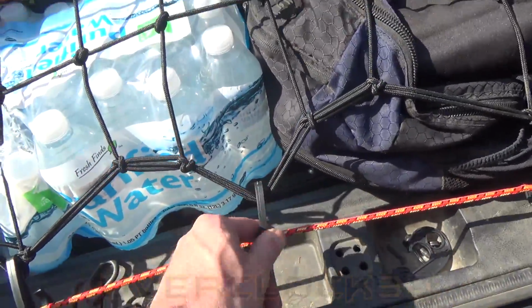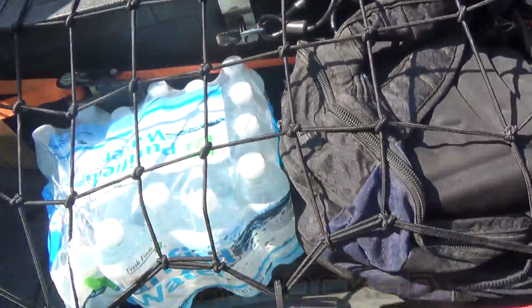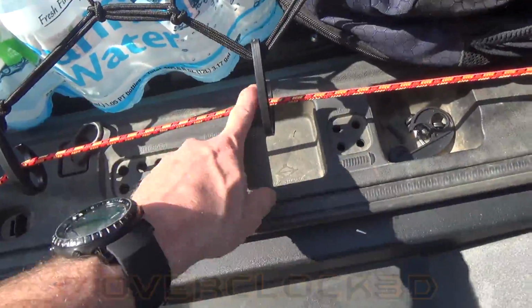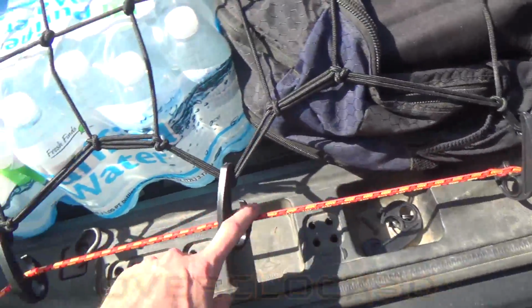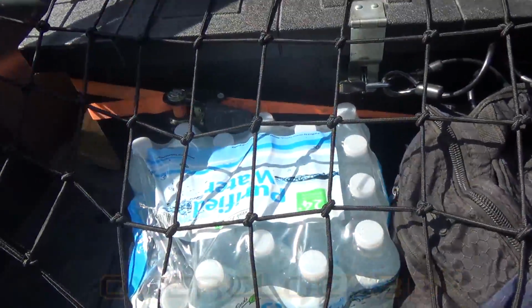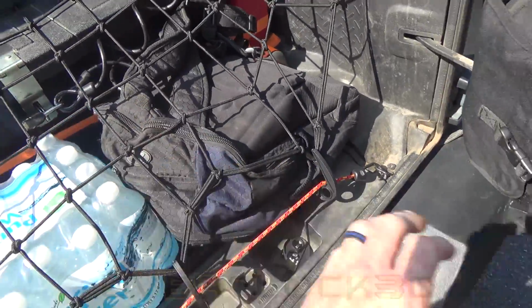So this actually came from the other side. I didn't need it, so I brought it over here because these are adjustable and changeable. I just pulled it off that side, put it right here, so I've got three running down the front. And now I've got a nice little tie-down system. It keeps the honest people honest, right? It's not going to be so easy to reach in and grab my bag. They're going to have to figure out how to disassemble.